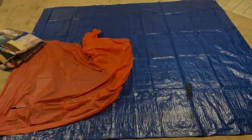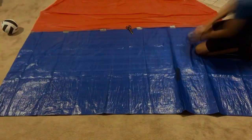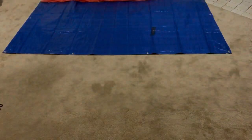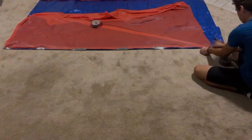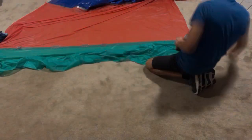So to start off, you're going to be cutting down the tarp to the same size as your tablecloth. Then we're going to be putting on the sides, the top, then the ends. Make sure to try and double side tape all of the creases, but eventually it will be hard and you'll only be able to do the outside, and that'll be okay.